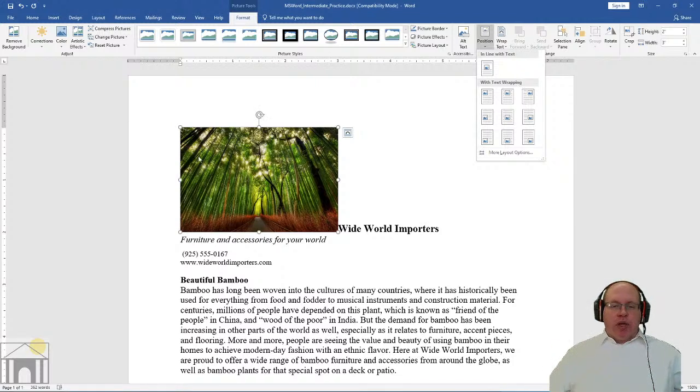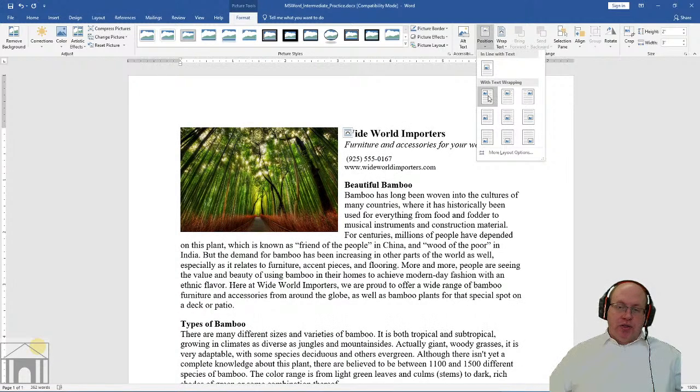So what does that mean? Okay, right now when I first brought in this picture, I put it up here at the top left. So I want this picture to be at the top left of my page, and you can see there's a top left option up here. When I put my mouse over it, you can actually see my text underneath. The preview shows me what it will look like. So I click that right now.